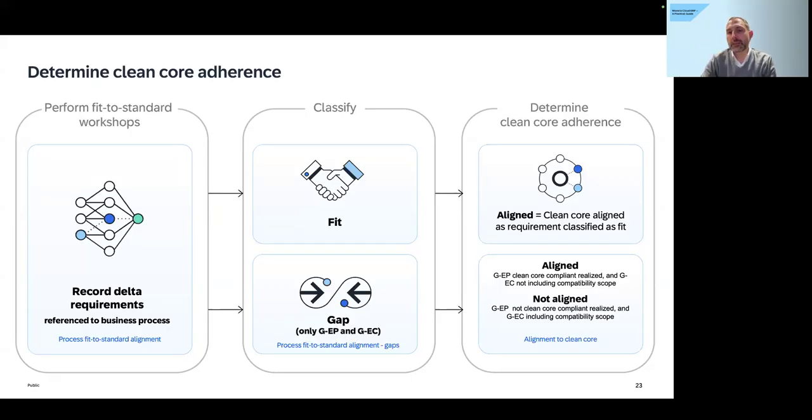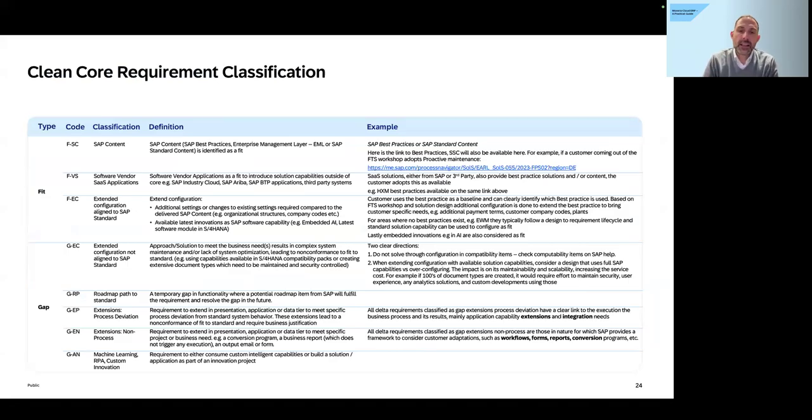And again, if you want to say that from the actions you want to take, in this particular case, is that you have a mandatory list of how you classify requirements into fit and gaps, and that you have follow-up activities once you have classified them as gaps. We released already, almost a year ago, a Clean Core Process white paper. In this white paper, you will find a classification that we suggest into fit and gaps, so that you can see how we are differentiating here.